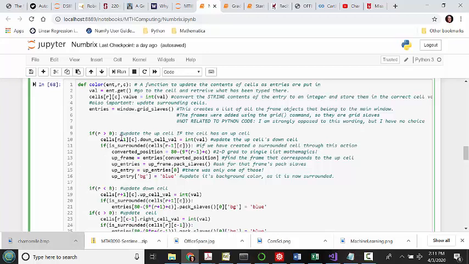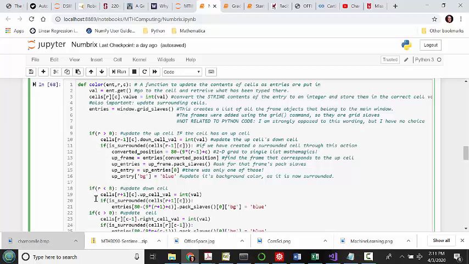That cell that is one row below where I'm currently at has a new down cell value. And what that down cell value is the value that we got from the user, again converted to an integer. So those are lines 9 and 10. Just check to see if you have an up cell, and if you do, update the up cell's down cell value.